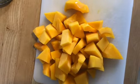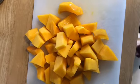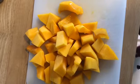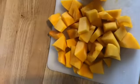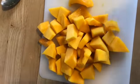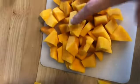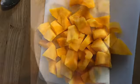So another way that you could do this would be to microwave it all the way so that it really does get tender and cooked, and then scoop it out so you didn't have to cut the peel off. And I'm gonna try and find some YouTube videos on different ways to get the flesh out of a squash for you. So look for those.